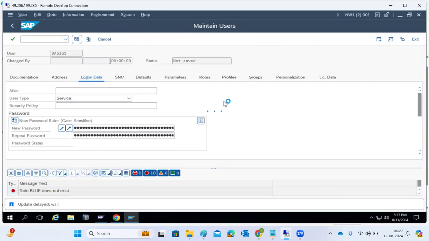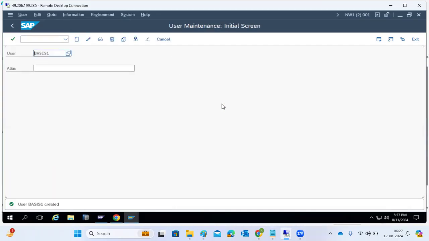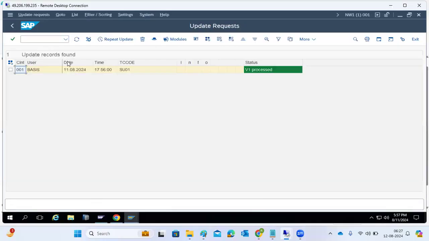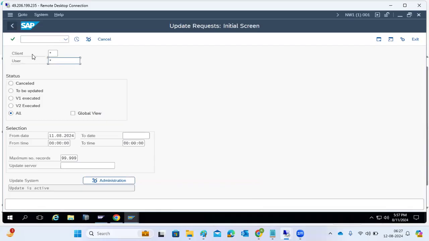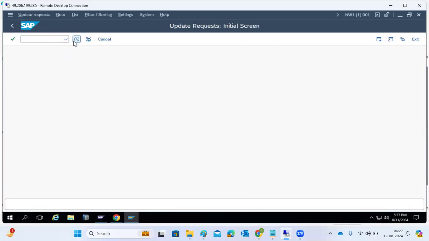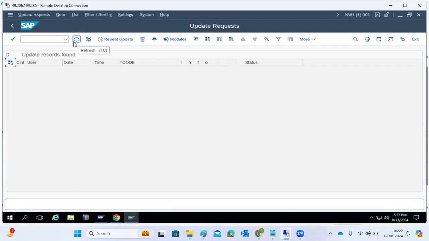Let's see here. Immediately it will pick up the request and the data will be saved. Your transaction will be committed here. Your transaction got committed, which means the data got saved at table level. If you click on the refresh button, that will be gone. So what happened? The changes are saved into the DB table level.